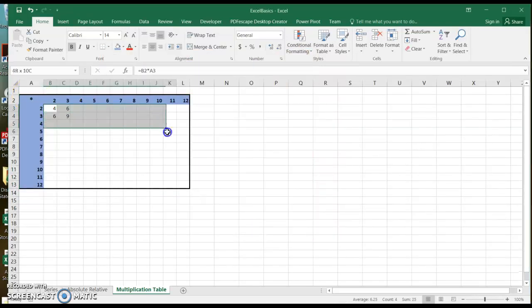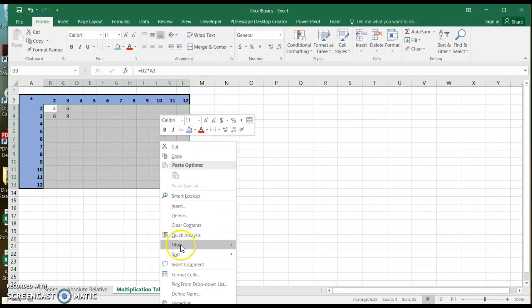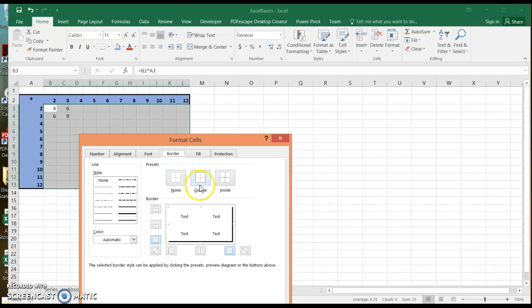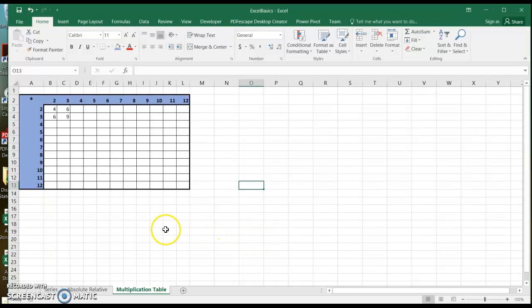Then just highlight this inner grid and do the format cells, border, do the thick line again, outline, and then do the thin line and do the insides. Just makes it easier to read. But be sure you put that right formula in there. And so this bottom one should equal 144, but I do want to see that formula in there. Then save that and submit this to Excel Basics. Thank you.